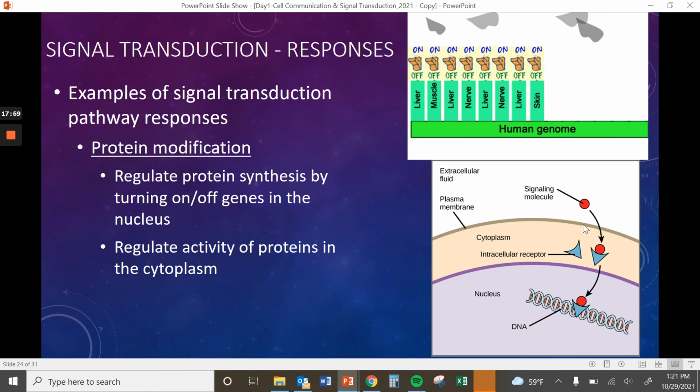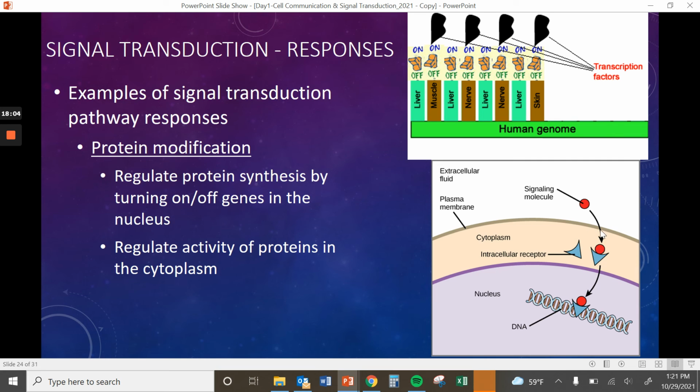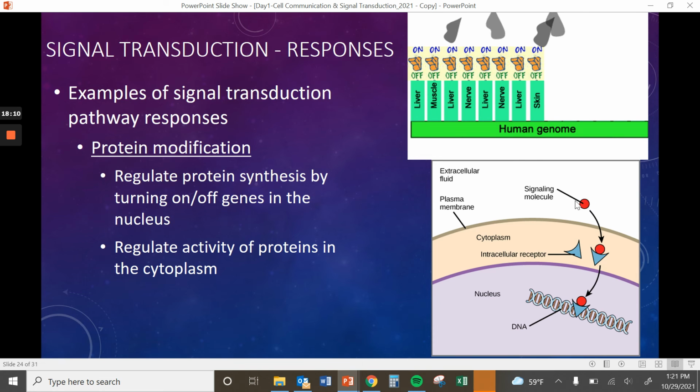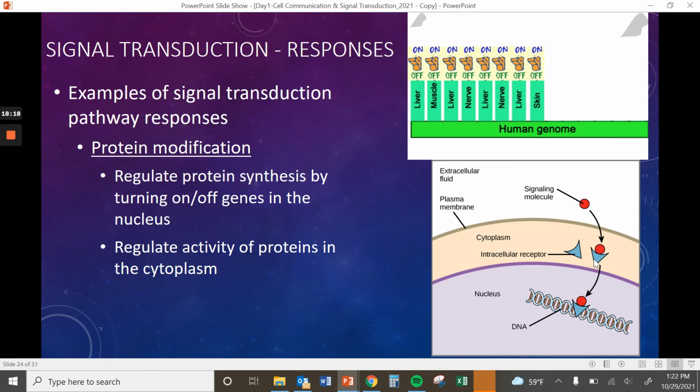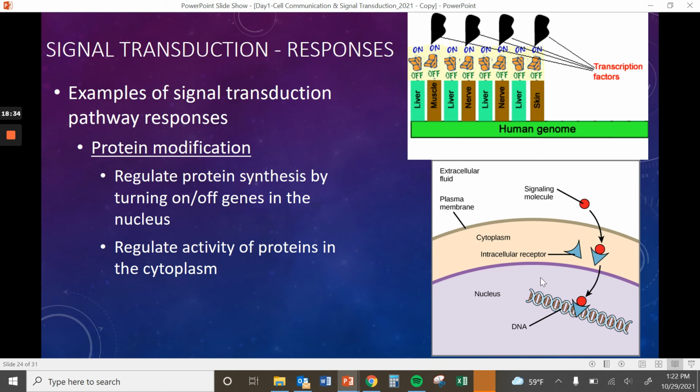Okay, so here is an example where we have a signal molecule that goes through the cell membrane. And in this case, we have a receptor that's inside the cell. So this is probably a hydrophobic molecule, and it binds the receptor, and that receptor can sometimes even travel with it and take it to the DNA, where we then affect which genes are or are not being transcribed and turned into proteins. So this is another way the signal is sent once it gets to the cell.